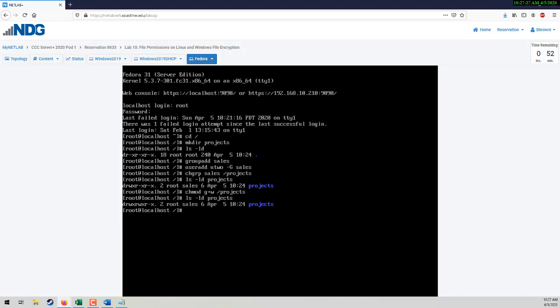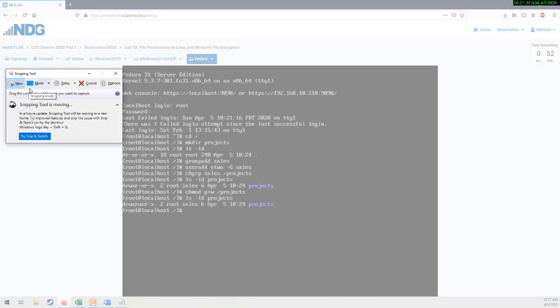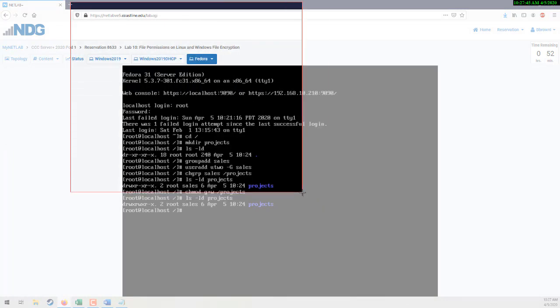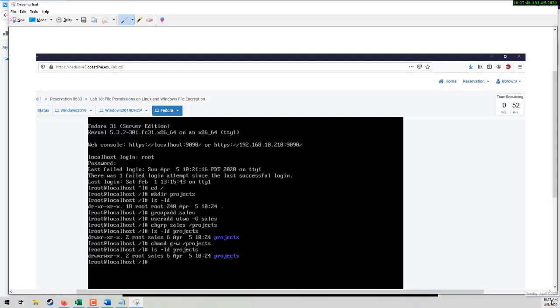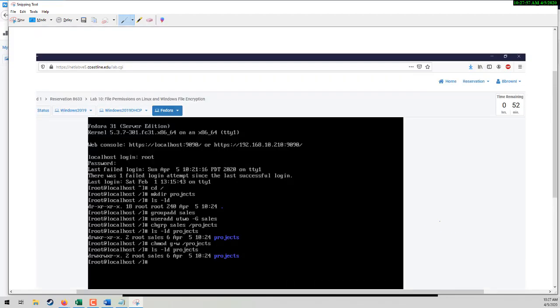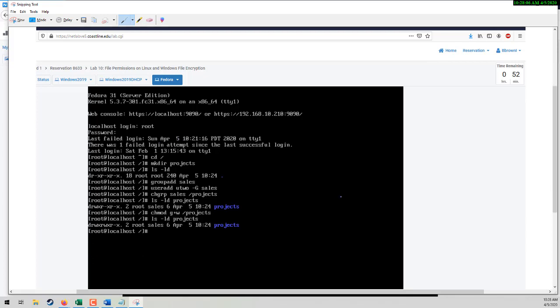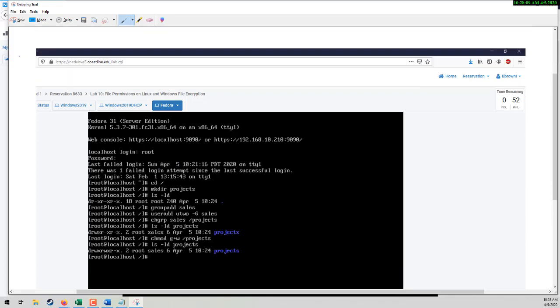So take a screenshot of this. What we have to do here is use the Snipping Tool. I'm just bringing up Snipping Tool. There we go. And we'll click new. And I'm going to take a screenshot with that. I'm going to grab my timestamp down here, because I like to see your timestamp. So make sure that you have not copied somebody else's screenshot from a previous semester. Although I should also see everything else here when you log in as well. Okay, and then we're just going to copy that.